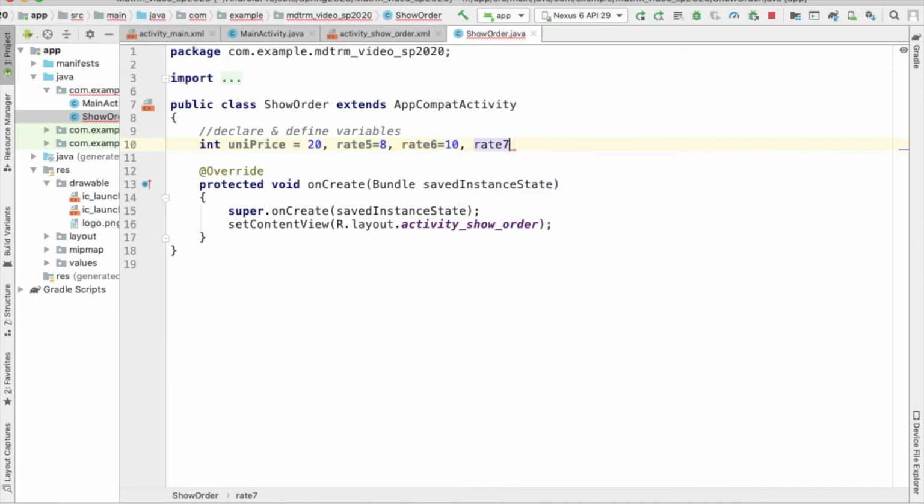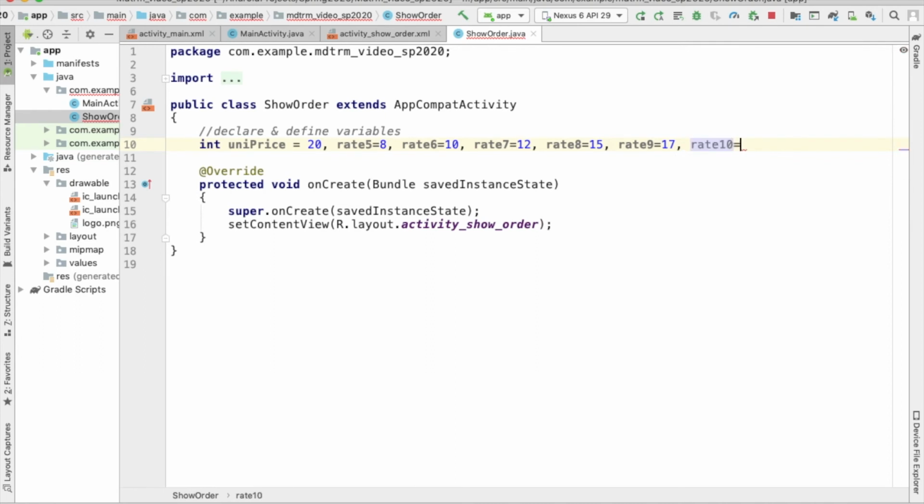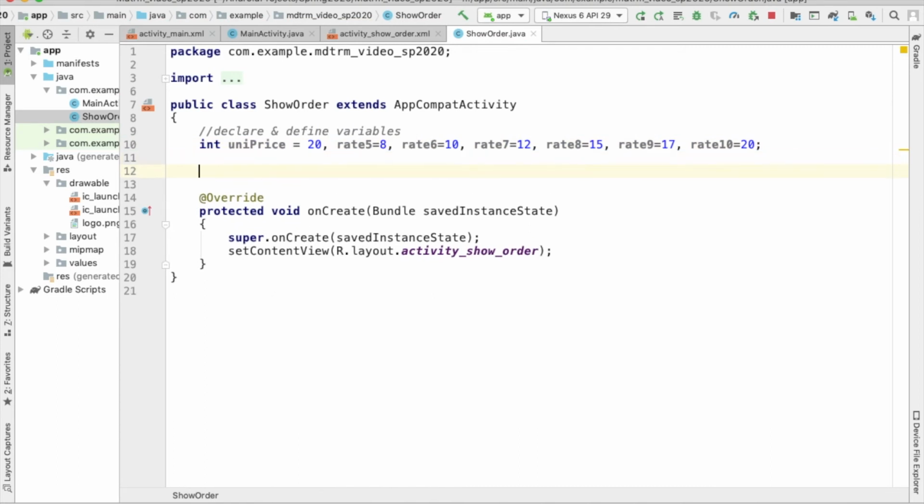Rate of 7, 12. Rate of 8, 15. Rate of 9, 17. And rate of 10, 20%. Double is going to be discount and final cost.